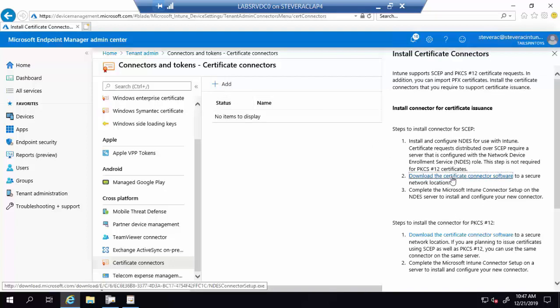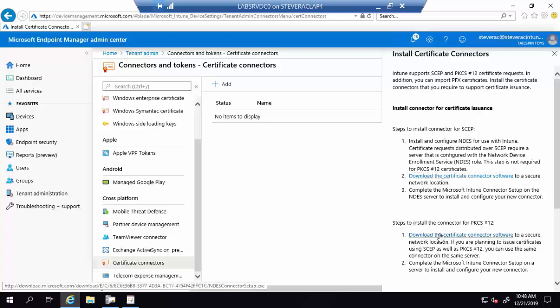Now, one thing, and I think I mentioned this already, the SCEP link here to download the connector for SCEP and the link here to download the connector for PKCS, they point to the exact same location. So the file I'm going to download will be called the NDES connector. We'll have NDES in the name, right? Don't be confused by that because they are the same connector. The difference is how you install and perhaps where you install, right? So when we get to the SCEP section, you'll see me download the same connector, different place. I'll just download it from here and configure it differently. It'll be on a different system, right? But anyway, don't be confused.